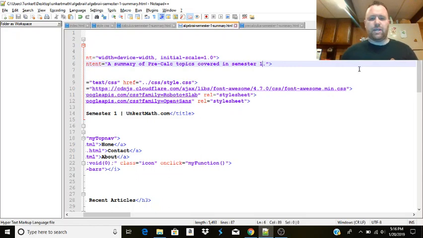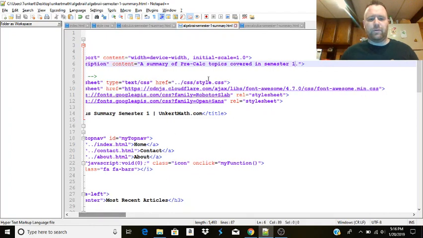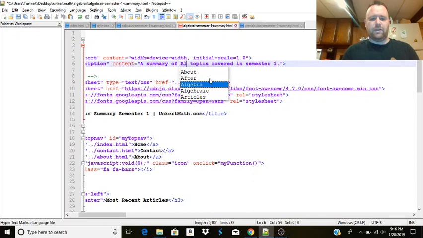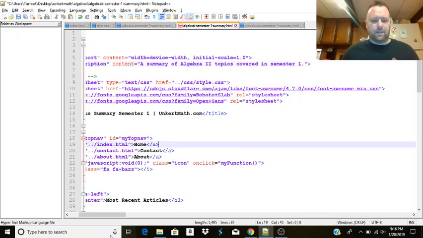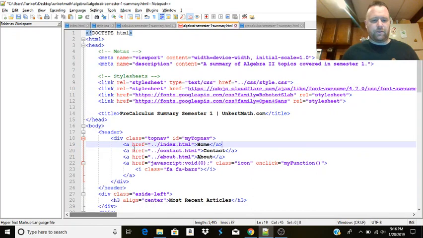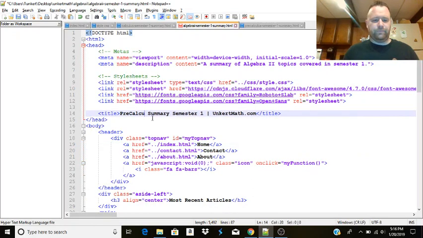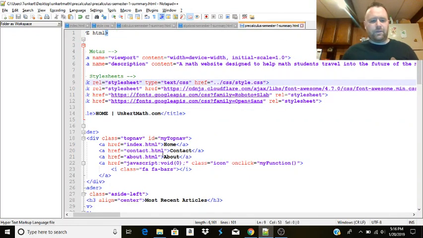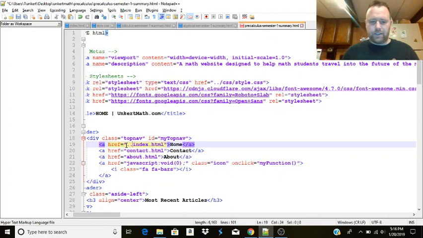So I'm going to hit Control Save. And, oh, no, this is Algebra 2. Sorry, wrong file. Just noticed that. I was looking up above, so change that, and then I have to change the title also. Algebra 2. Okay, now onto pre-calc. Okay, so again, change the pathways in these.